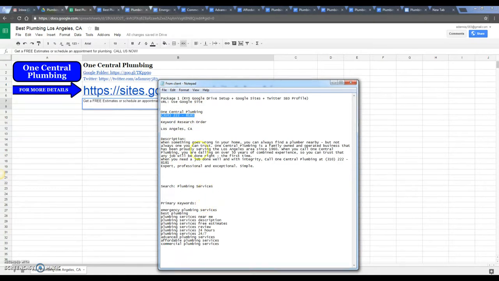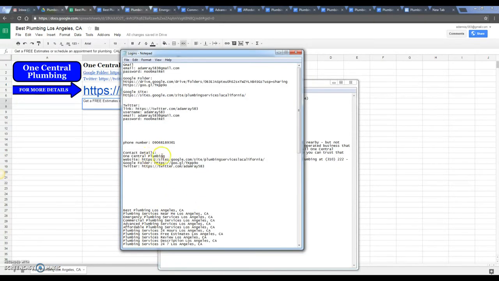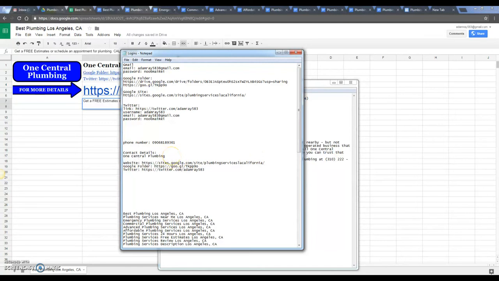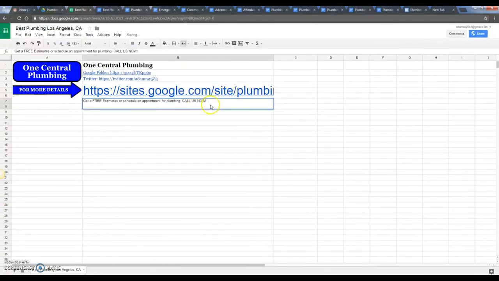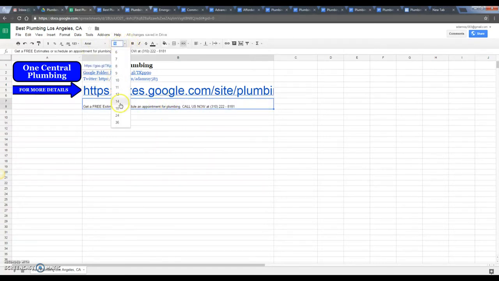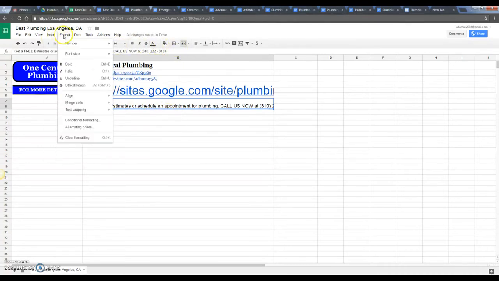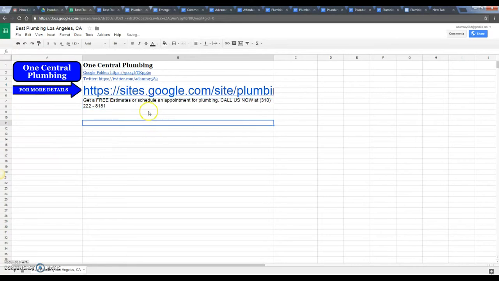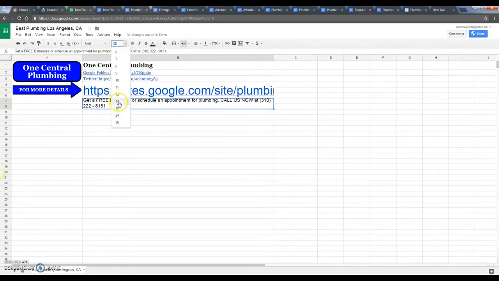It should be here. Put also here, after phone. Call us now at... let's change the formats. Text wrapping, the wrap. Alright, I think it looks good now.